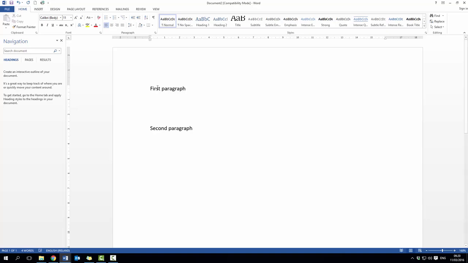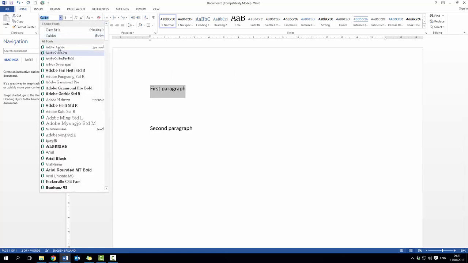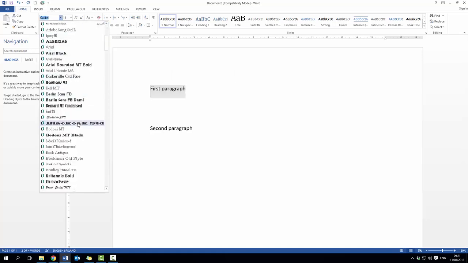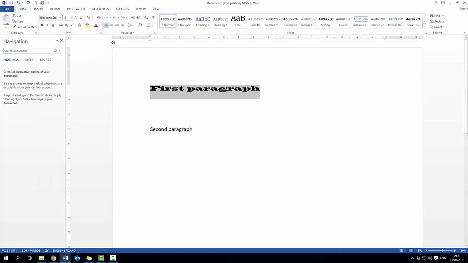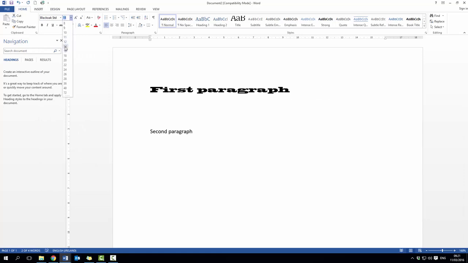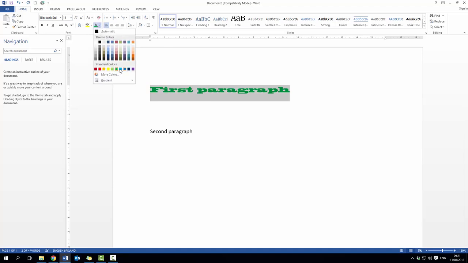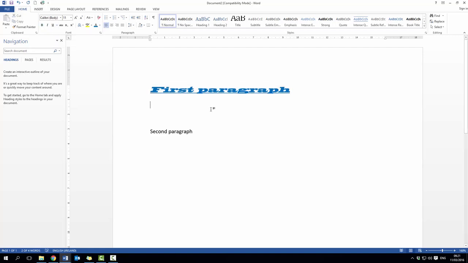So we have 2 paragraphs here, and we're just going to imagine that these are paragraphs. And what I'm going to do is format the first bit of text with a certain type of font. So you can see I'm going to put it to that type of font. I'm going to put it to size 14. I'll put it to a red or a blue color. Maybe we'll leave it at blue just in case you can see it. So that's light blue and there's blue. We will put it as a bold type font and we'll put it to italic and underline. So you can see that we have a number of font changes made to that first paragraph here.